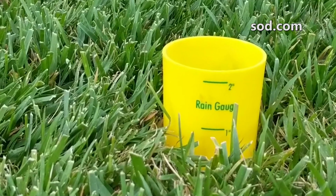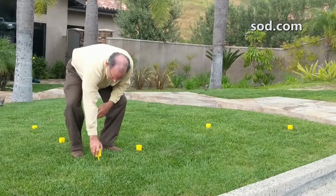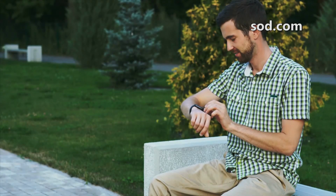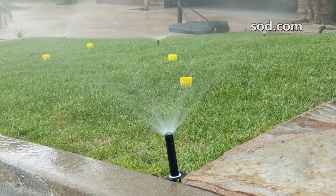Using the same size cups, make a mark at the 1.5 inch mark. Place several of them around the yard and then turn your sprinklers on either at the sprinkler control box or at the sprinkler valve. Make sure you time how long it takes to fill up the containers to the mark. If you start to see runoff, turn the water off and your stopwatch until it has time to soak in, then turn both on again and repeat until the containers are at the mark.